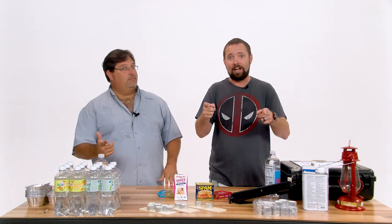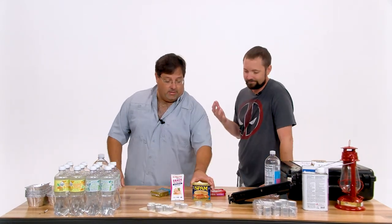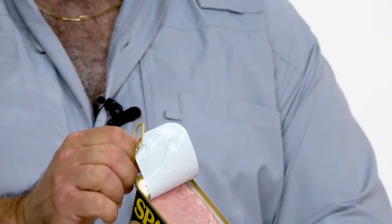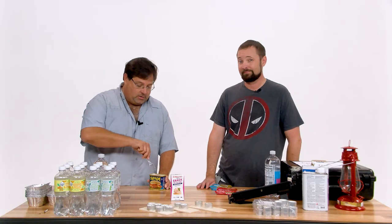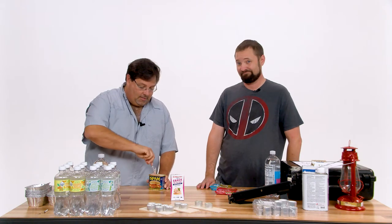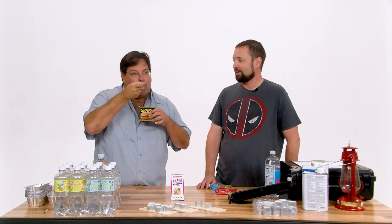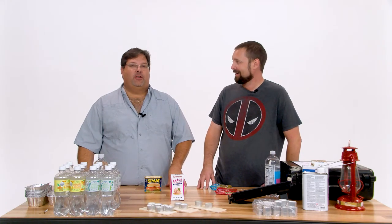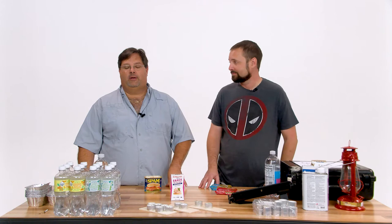Guess what time it is — it's lunch time! That means crafty. Here in the studio we have our Bumblebee snack-on-the-run ham salad kit, some spam, and a couple of different kinds of sardines. What are you having for lunch today, Mark? I'll go with the spam — let's go for it. Look at that meat. I have no idea what spam is made of — I thought it was pork. How is it? It tastes like a salt lick dropped off a cattle car and landed in my mouth.